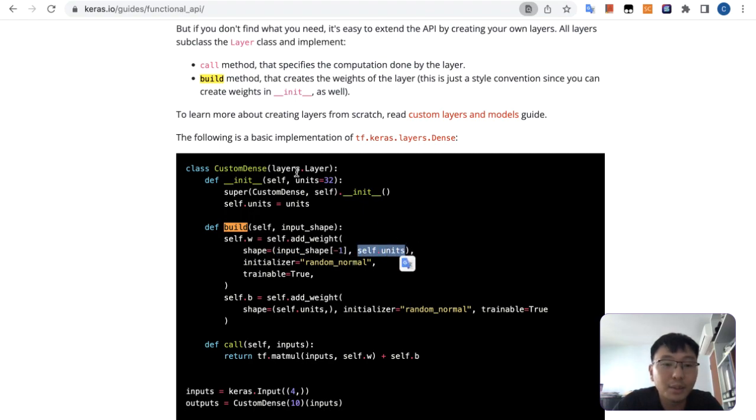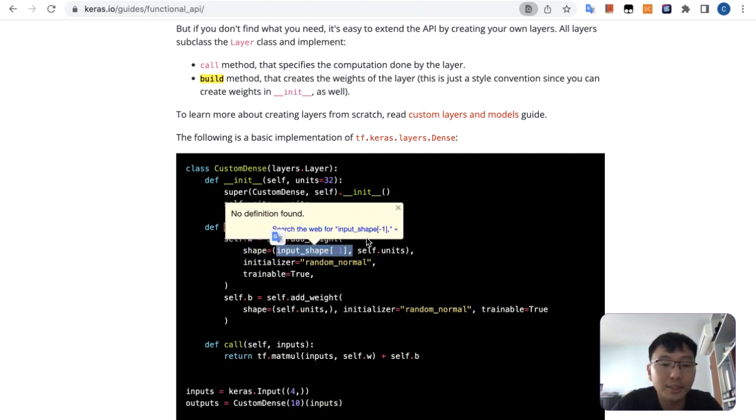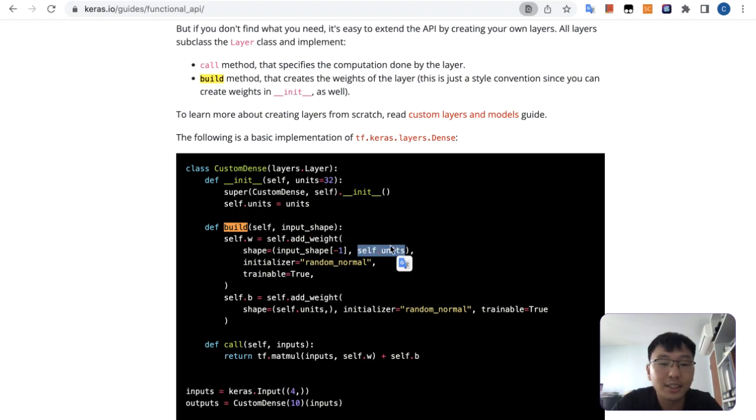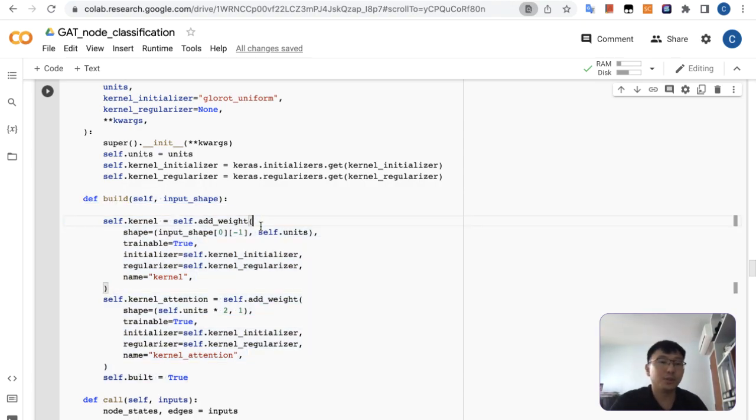Let's say you have a dense layer with 5 nodes. You want to know the final part of the input shape, because the first variable of the input shape should be the number of batches, and the second variable should be the size of the input. So we take minus one, which is the last element, the size of the input. Maybe the previous layer had 6 nodes, so minus one will be 6. Then 6 times the next layer, which is 3, or self.units here. For b, it's just self.units. b is the bias. You just need to know the current units. So yeah, this is the way to add a customizable layer.